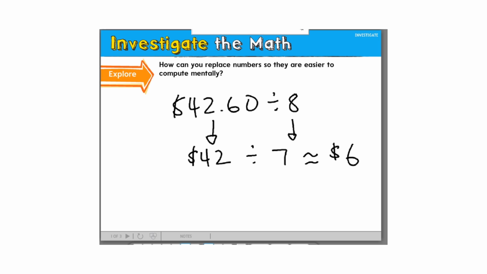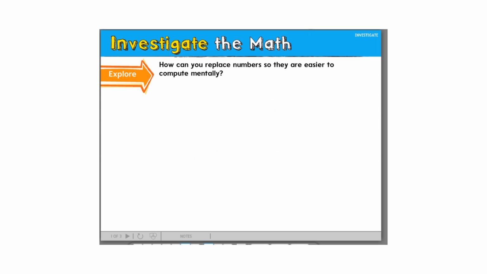Okay, so basically the number one rule here is that you're going to take the decimals away all the way. You want to make sure that you're not trying to change both of the numbers too much, but you are trying to get rid of the decimal because nobody likes to try to divide decimals in their head. So make sure that you try to get rid of that decimal. You can round it to the 10 and you can round it to the ones.